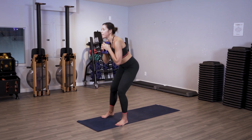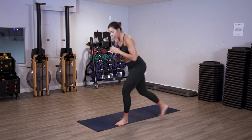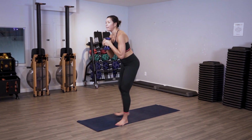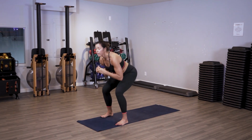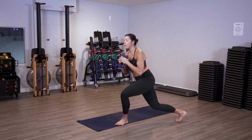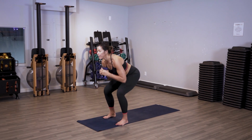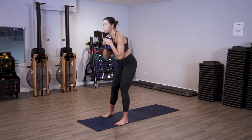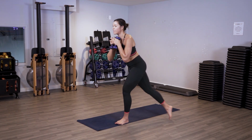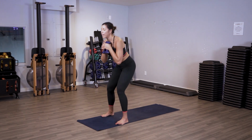Good, you guys. Now, when you have the movement, you can add a little speed, and then definitely add your breath. So you're inhaling and exhaling on the curtsy. Good, you guys. Whew. That breath is your fuel. You learn how to breathe and connect the breath to your movements. It will be your fuel. Good. Give me 8. 7. In 6, we pulse that curtsy. 5.